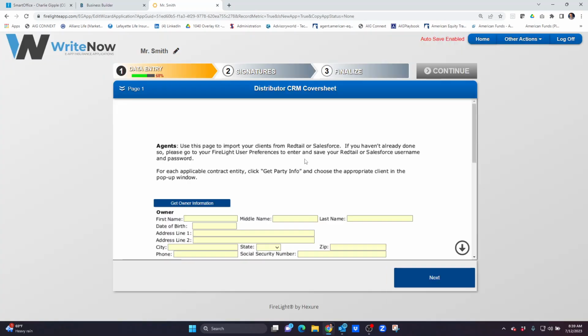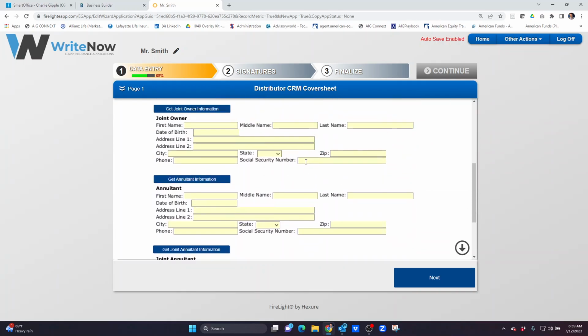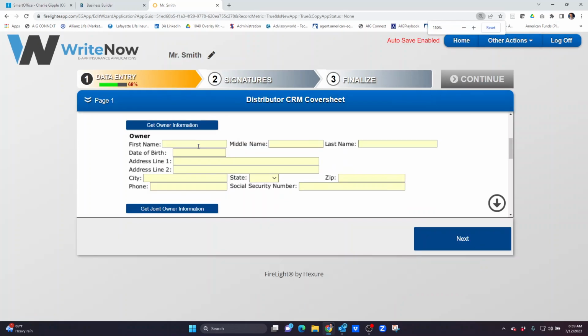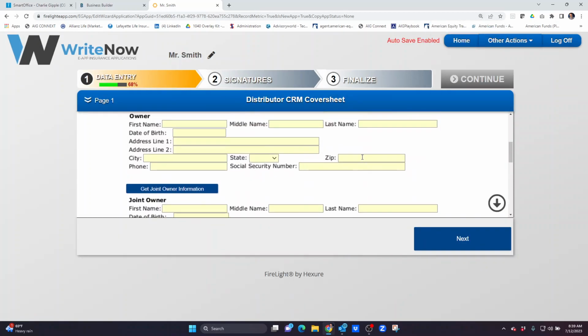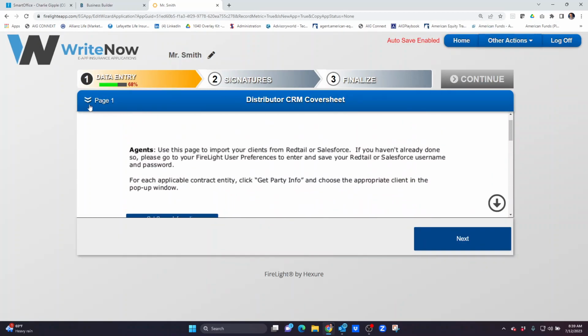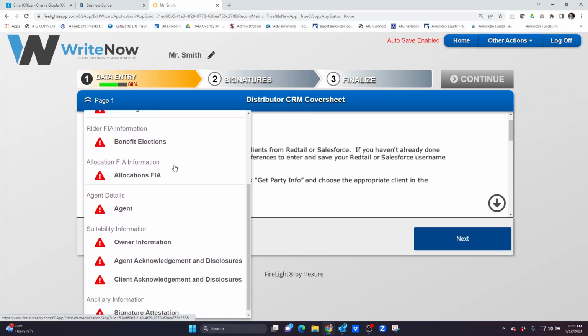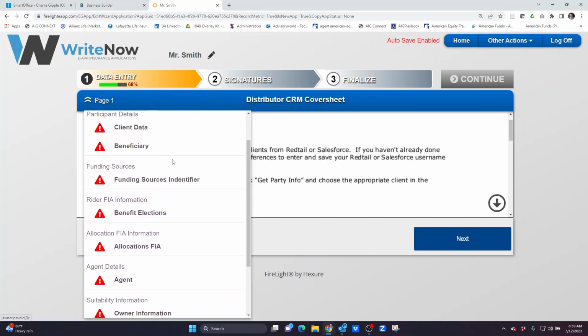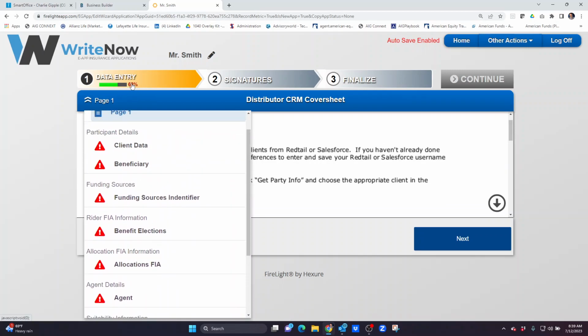We're going into the front end of Mr. Smith's information. Now, here are all the applications. So a couple points here, and I'm going to zoom in. We're not going to do the entire application because it will take about 15, 20 minutes, which is a heck of a lot quicker than the hour or so that a normal application would take. So check this out. We are only 68% complete.